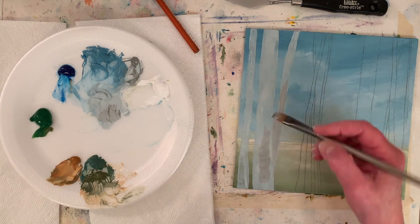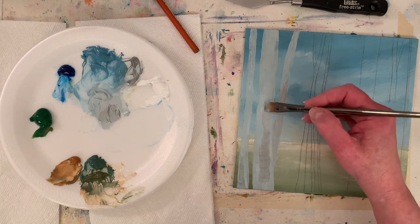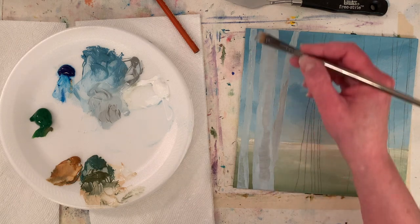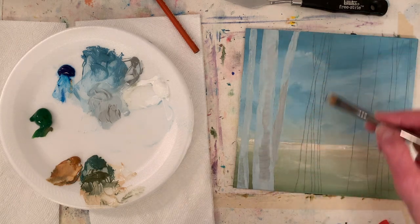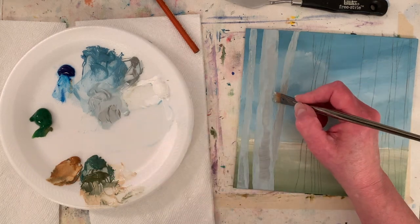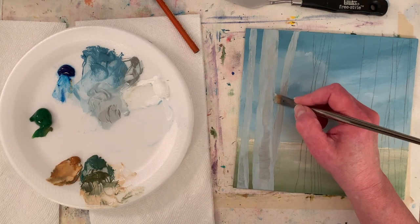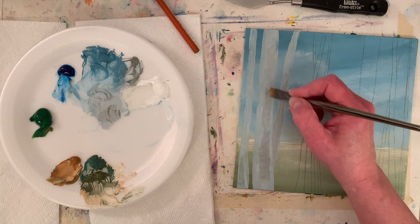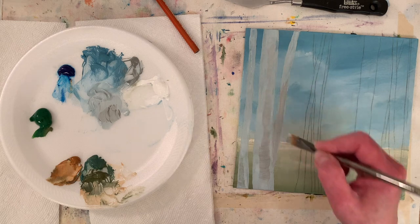So it's really subtle. And then I just cleaned off my brush and put a little bit of it up here. And you don't need to worry about brush stroke direction right now. I'm just getting some paint down to cover up the background, cover up my traceable lines, just to get a layer of paint on it.